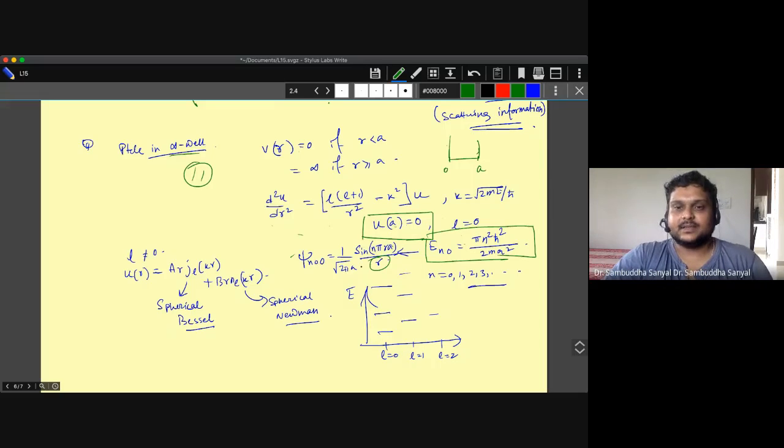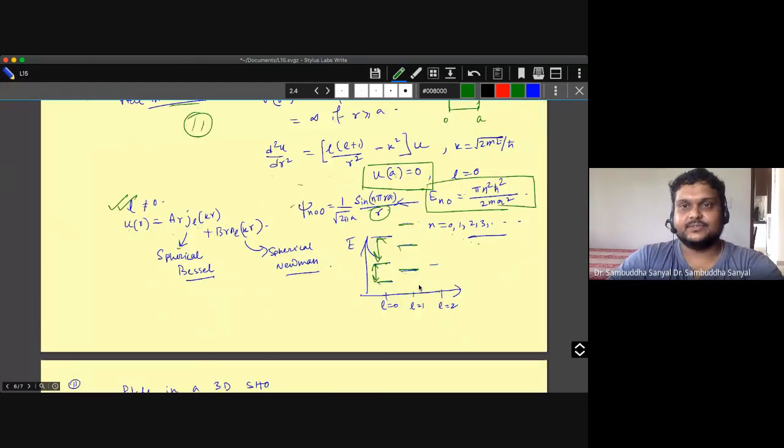So now if I solve this for all the n's, I'll get this. If I plot it for L equal to 0, I'll get these lines. They are not equidistant, because they are n squared gapped. And then if L is not equal to 0, you can show, again a very simple exercise, that the solution will not be of this form but of this form, with an L dependence. So this is a spherical Bessel function. This is called a spherical Neumann function. And again, if you look at the energy levels at L equal to 1 and L equal to 2, you can again draw it to be this kind of thing with some unequal spacing and gap. So this is another very instructive and very simple exercise which you can do.